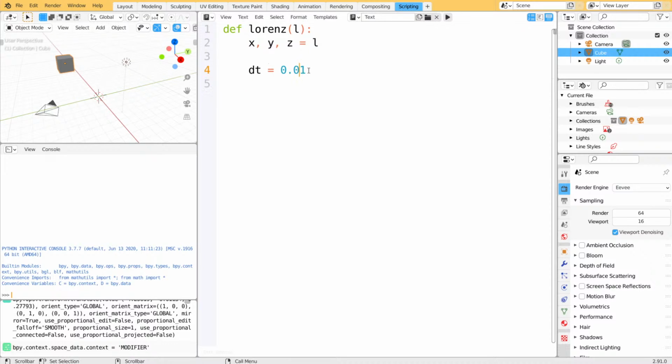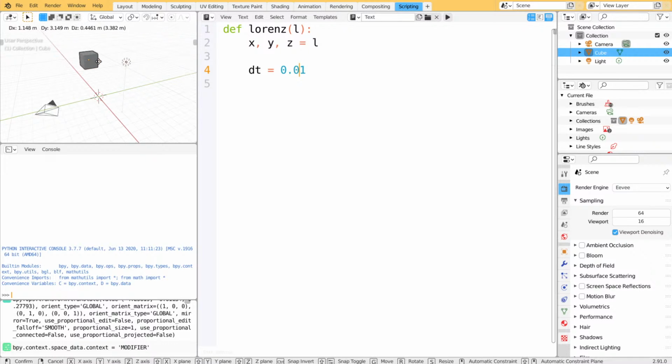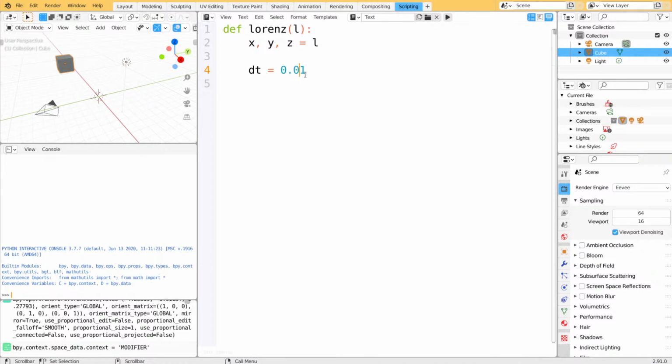But if it's kind of big, you'll get a not very smooth path.